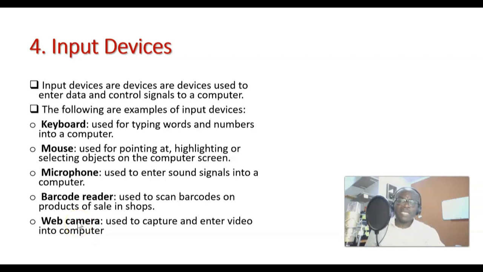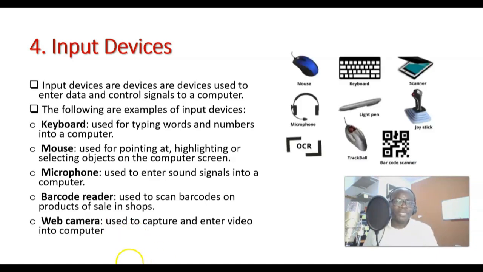For you to see me as I'm speaking and this is my image. What is capturing my image? What enables you to see it? It's because there is a webcam in front of me, and that is why you are able to see me. That's a webcam. Okay, so it takes my image, puts it inside a computer, and so it is known as an input device.